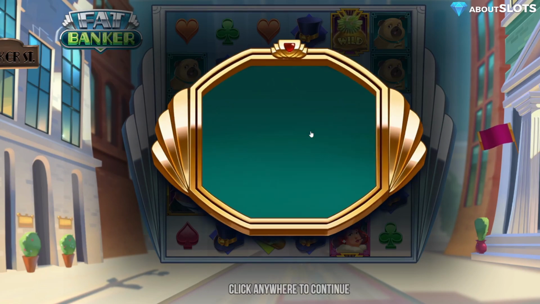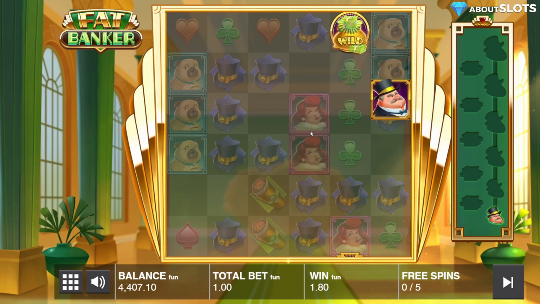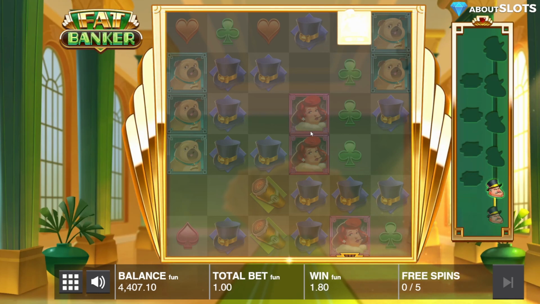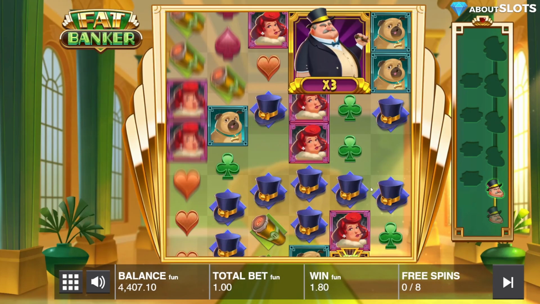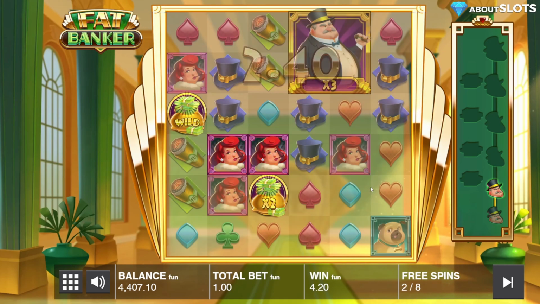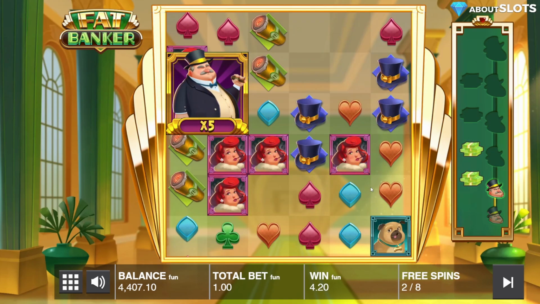And also, if you are a bit of a slot expert, you probably already noticed that we are on 2nd level, meaning we'll start with 8 spins. So 3x on the wild and 8 spins. Ladies and gentlemen, it is the Fat Banker Super Bonus. And there we get a 2x here, so now you will see the magic, the fireworks, what we've all been waiting for here. Show us the multiplier.